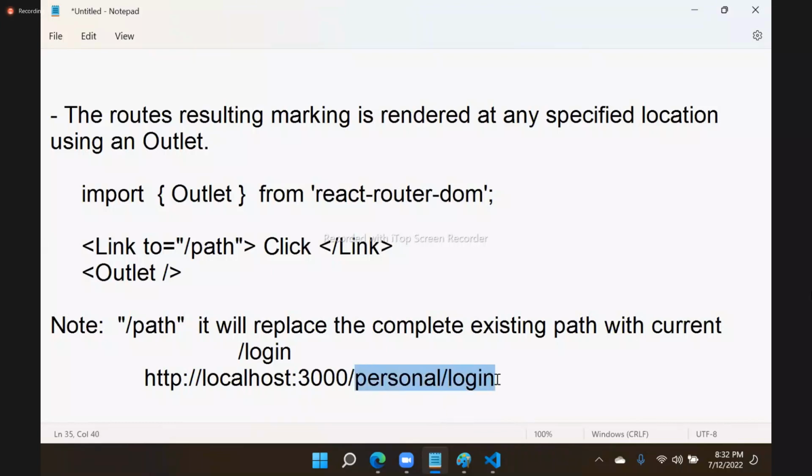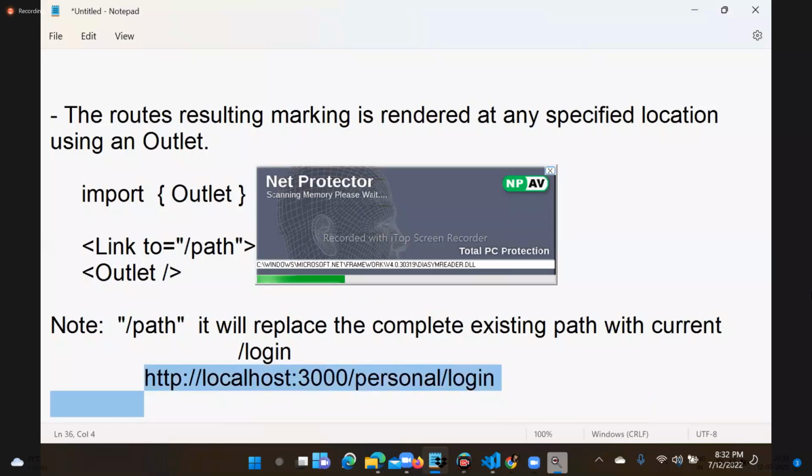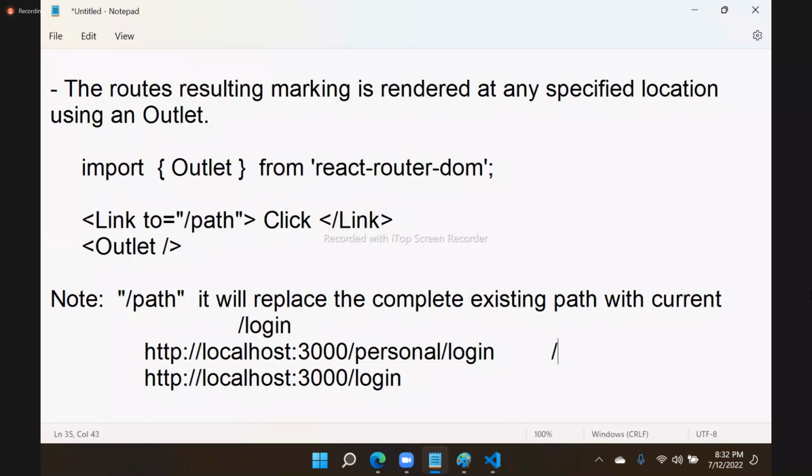It will remove that personal. The personal is removed and it will put only login. That means slash removes existing.